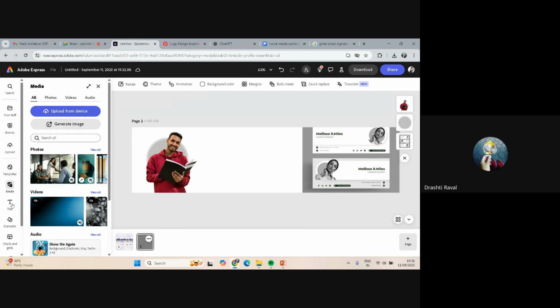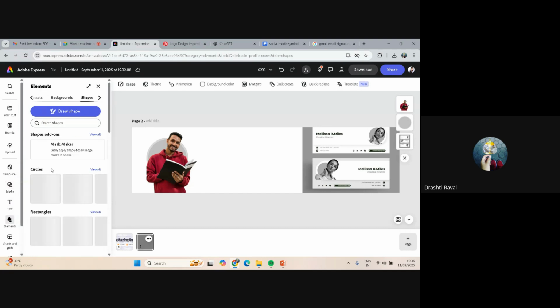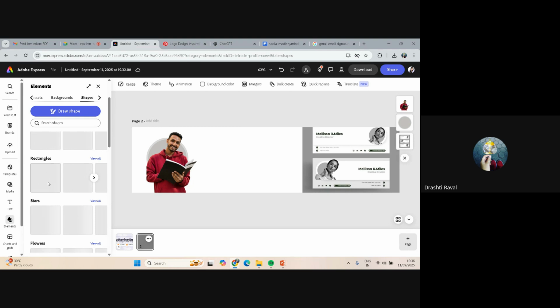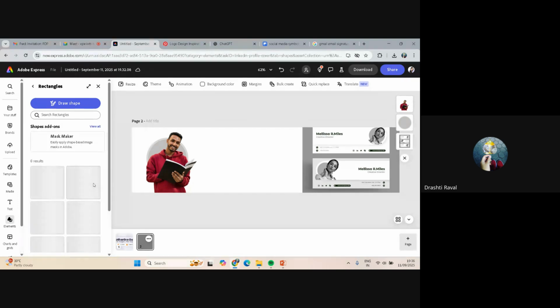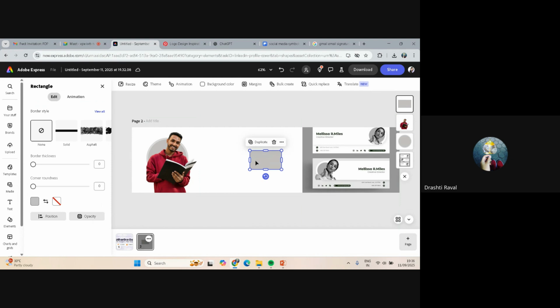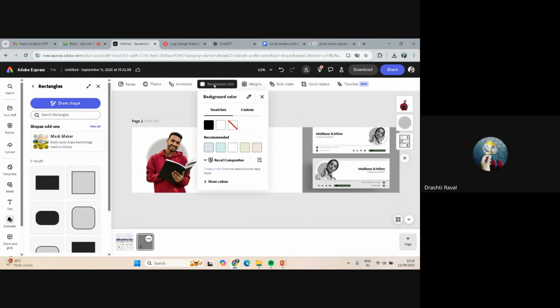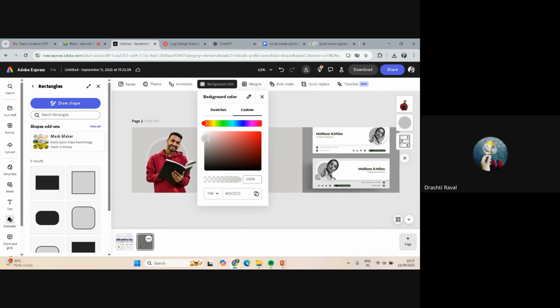For other things, you can see they have a shadow here. So we are coming back to our options, and we'll take the rectangle. They don't have a rectangle on the other side; they have one rectangle behind, a background shape. I'll just change the background color. They have a lighter gray shade as the background color. You can see this when I'm clicking on this.